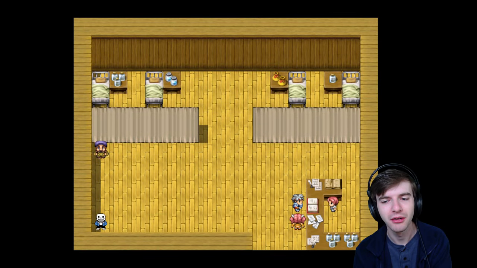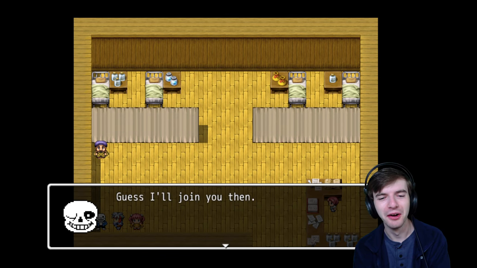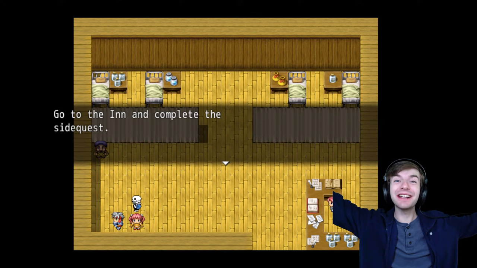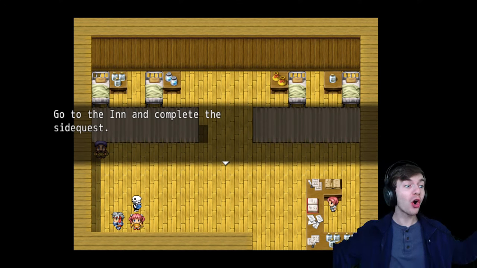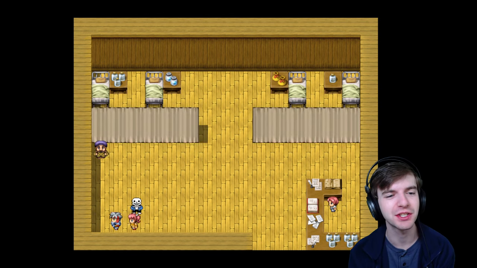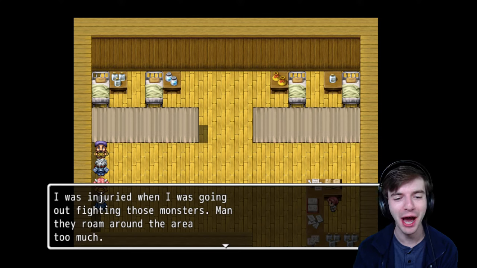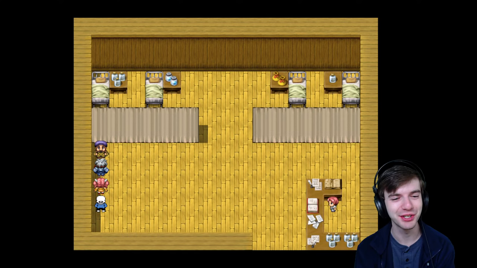They are all better. Oh, thanks. Is it like you can heal for free, I guess? That's kind of cool. What's up, Sans? Oh? We meet again. Guess I'll have to join you then. Wait, really? Hey, we got Sans in our party. Go to the inn and complete the side quest? We got a whole new side quest, guys, before we even search the well. What's up, man? I was injured when I was going out fighting those monsters. Man, they roam around the area too much.